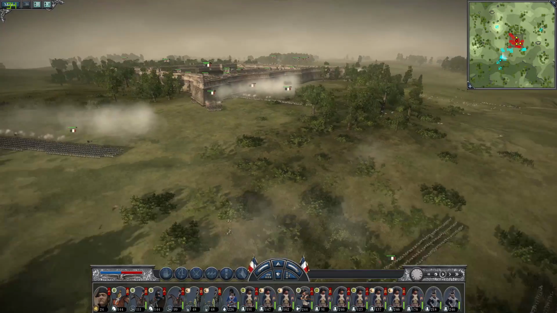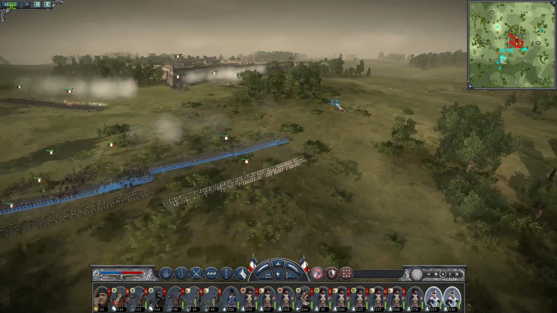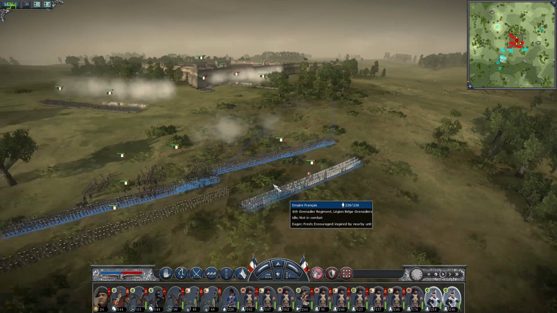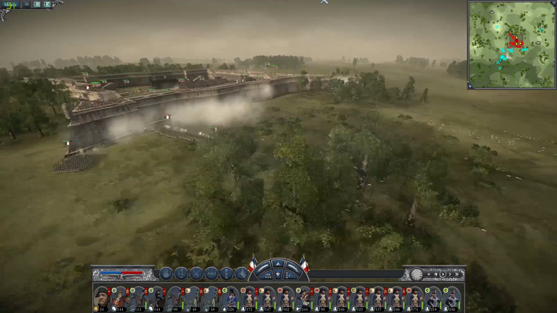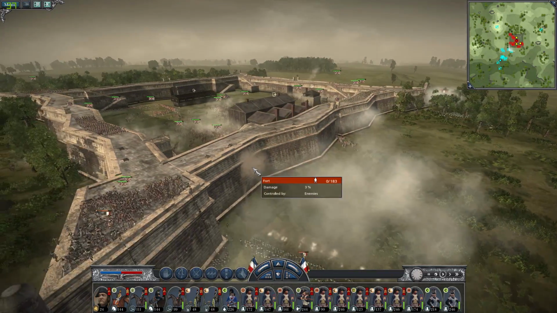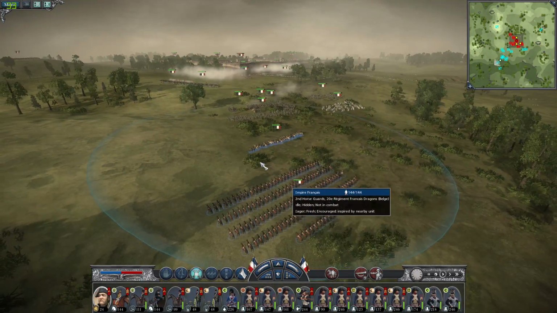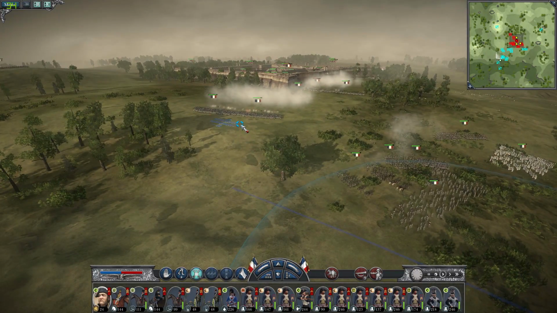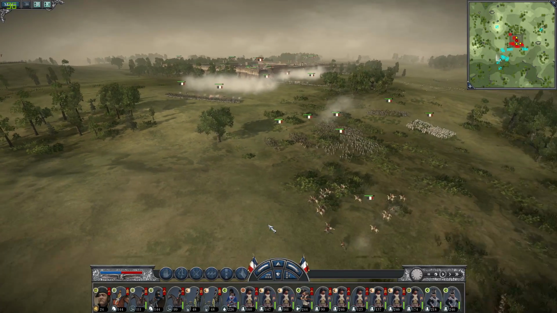Yes, the cavalry is coming out like last time, which is gonna be a problem. I'm gonna have to move some men over there. The thing is, I want to take this area as quickly as possible, but quickly is not really something you do, especially when the fort looks like it does.